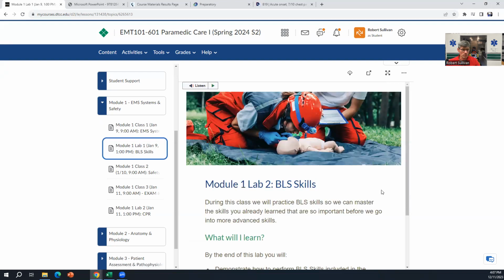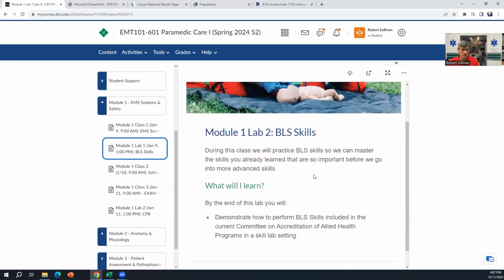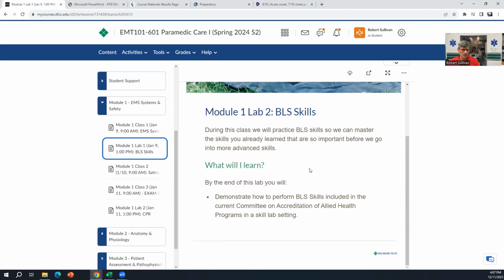So this is Tuesday, January 9th. Tuesday afternoon, we're going to start doing lab skills. We'll be doing the BLS, and there are some portfolio skills that are lined out. We'll be doing some basic airway skills and choking relief. In the afternoon, that's the first time we'll be using MC, so we'll show you how to do instructor and peer evaluations in MC.